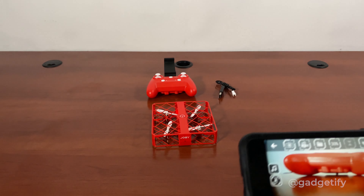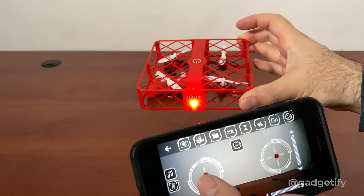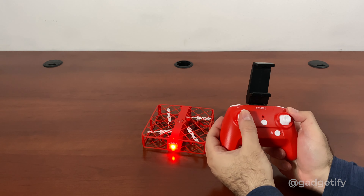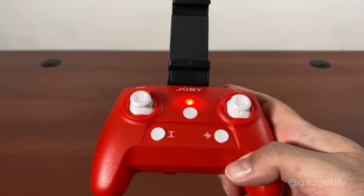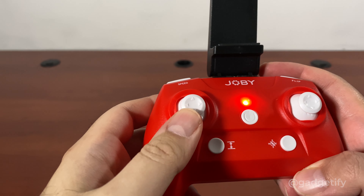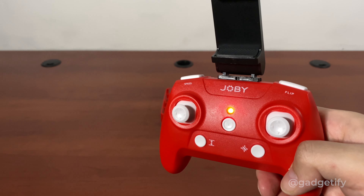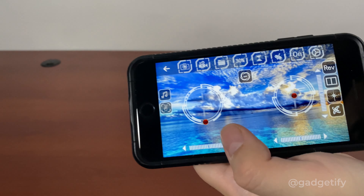So you get this controller — you can also control it with the joystick. Add the battery here and now to pair. There are two ways to actually fly: one is to press this button, the other is to press this gradually, and when the rotor is not moving you can do this and it flies. You can also press and hold this for emergency landing. This drone also has a throw mode so you can throw it while holding this up. There's also a 360 flip feature here.